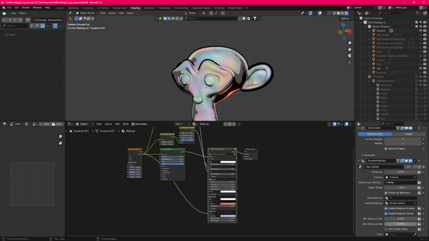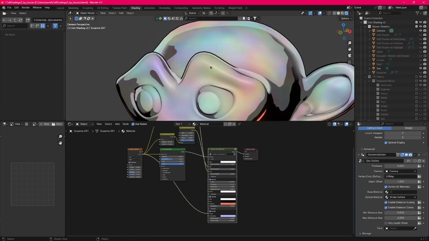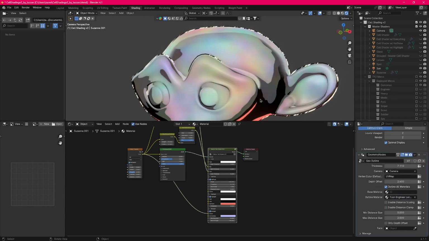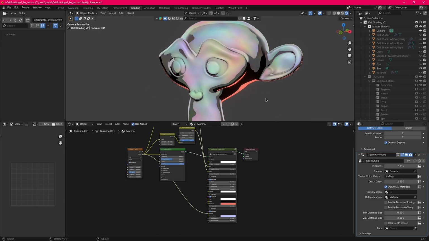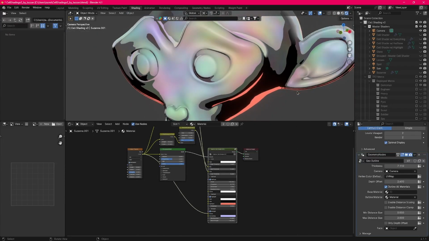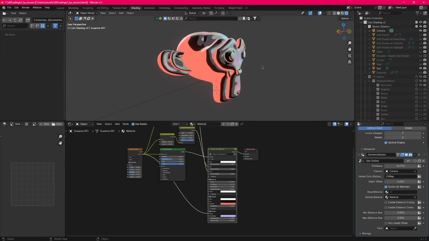So that's what distance clamping is for. And distance clamping lets you use the max distance sliders over here and min distance sliders. And essentially what they do is they make sure that it doesn't reach a certain size. So if I make this 2, you'll see it will only go up to 2. And then over here, you can change the material of the outline to something weird if you want. You can really change it to anything, even itself, and that'll create some strange little things, almost like a duplicate. Yeah, really mess with this however you like.